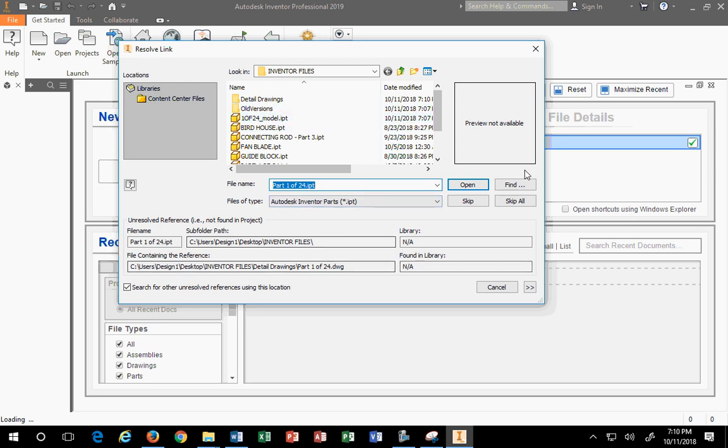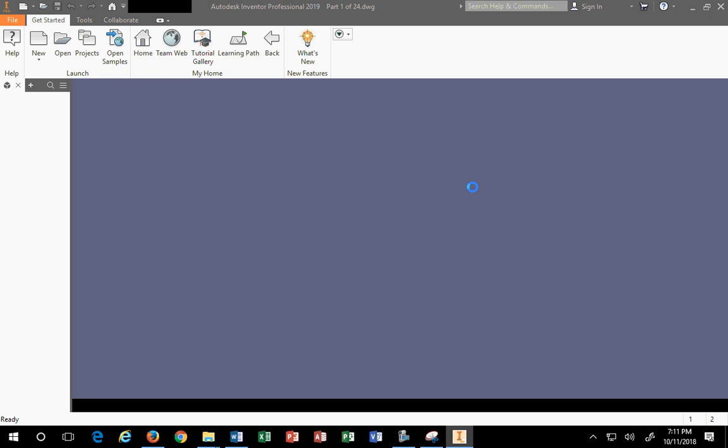So whenever this dialog box appears for you, the first thing you have to ask yourself, which will be the first thing I ask you when you ask me about this dialog box, is, did I rename my file? Oh, yes, I did. Okay, so now I need to go select the new file name. And then I hit open and everything's good.